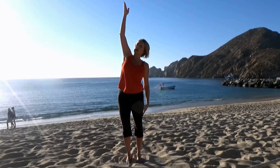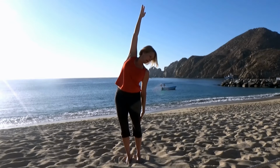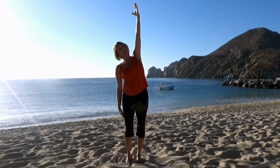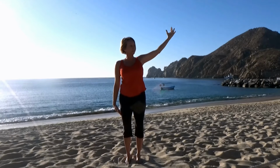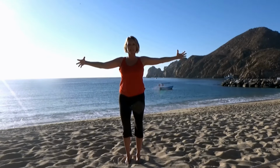The right arm reaches up. Maybe gazing up, leaning a little bit more. Gaze down and reach the arm. Come back down one more time on the opposite side. Back to center. Bring the arms out, extending them out.